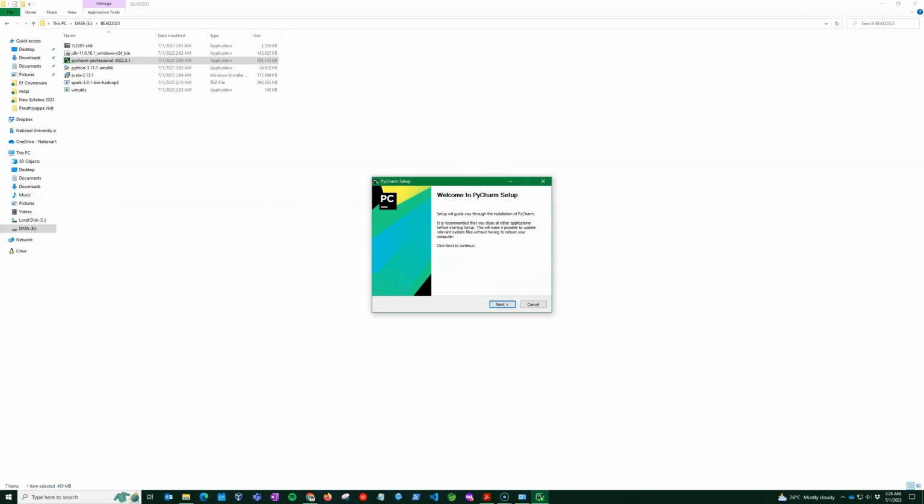So the wizard has started. I'm okay with the default settings folder. So in the next, I don't change the install location. But when it comes to installation options, I'll want a shortcut. I also want the path to be added. I want the open project, open a particular folder as a project. I also want to associate all Python files to PyCharm. This is just for my comfort. If you're not very comfortable, you can skip everything. Just have your desktop and bin path. That should do. The rest of the things are default.